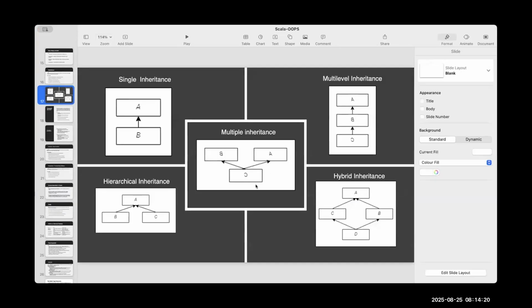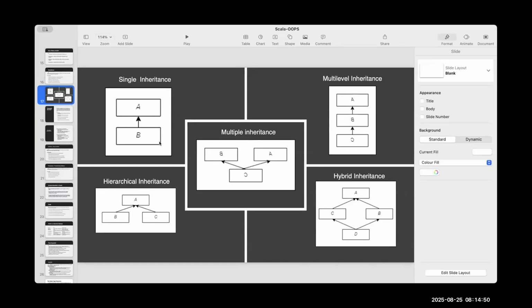See, I showed you this, right? Multiple inheritance and hierarchical inheritance. We saw this example of single and multi-level inheritance, and I think hierarchical also. In hierarchical, what is happening? See, B is the child class, A is the parent class. B is extending everything from A. So let's just take one example for this.